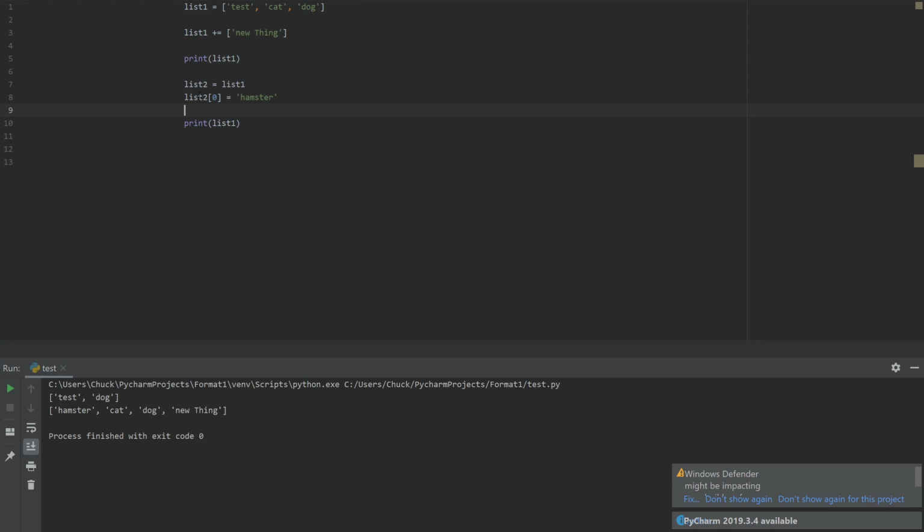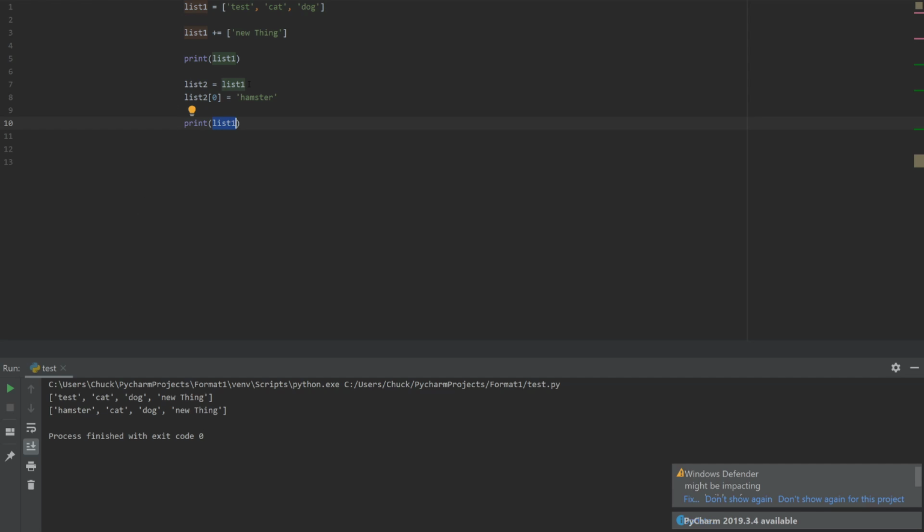I'm going to set list2 element 0. Remember, this is how we can set the particular value of an index. I'm going to set it to be hamster. Now I'm not going to print list2, I'm going to print list1, the original list. So I changed list2 and I'm going to print list1, and let's look at what happens. You see that when we print list1, it's originally test cat dog new thing.